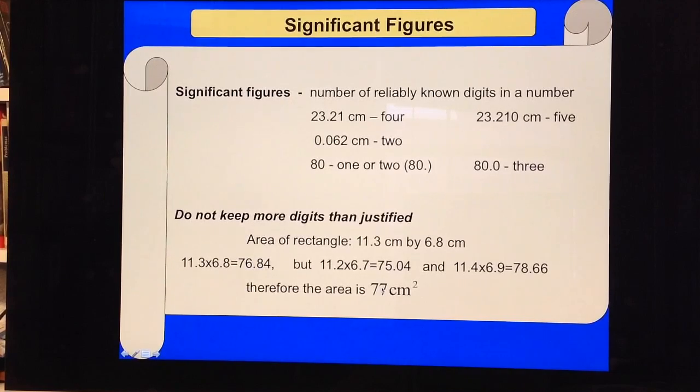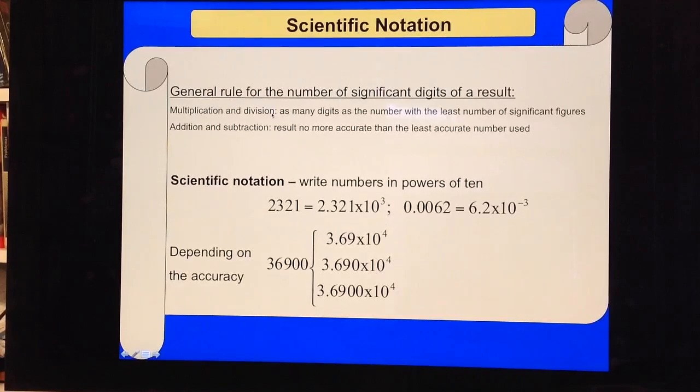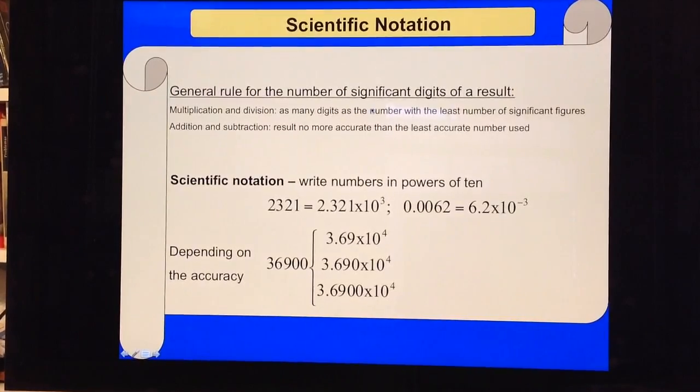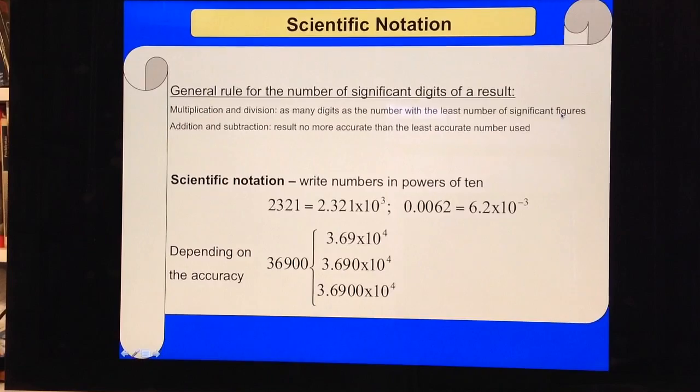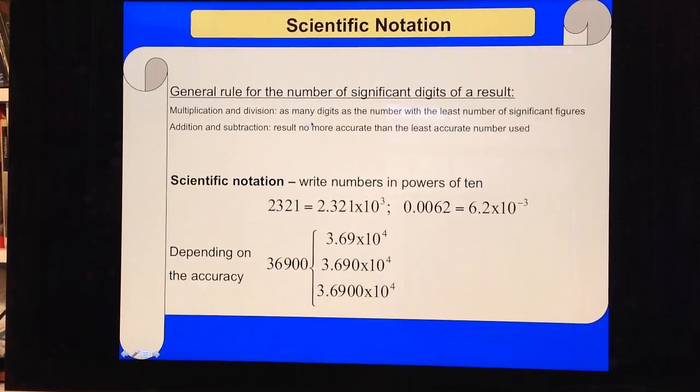But how can I write this number with just 2 significant figures? Well, this is pretty close to 77. Whenever what comes after the point is above 5, then I'm closer to the next number. So instead of writing 76 here, I wrote 77, because we are closer to 77 than to 76. All right, so this is the rule. If we are multiplying or dividing two numbers, how are we going to give the answer? Check the two numbers and count the one that has the least number of significant figures, and that's how your answer will be.